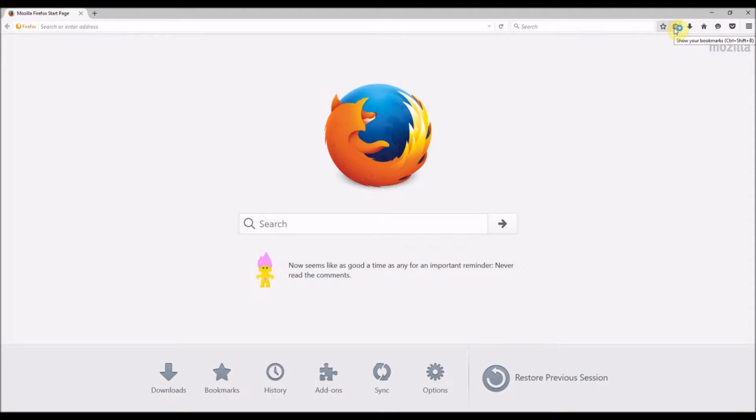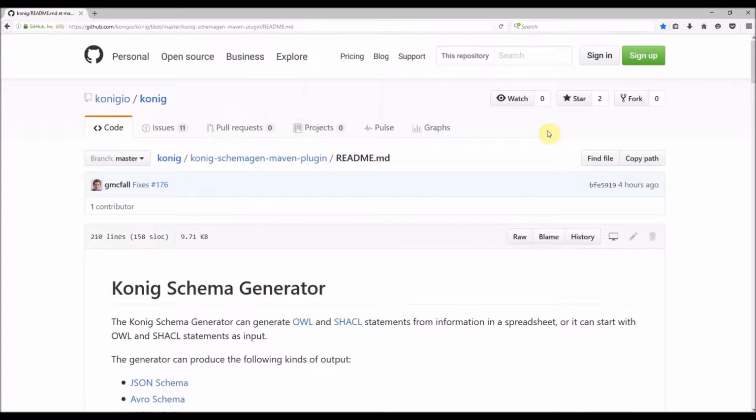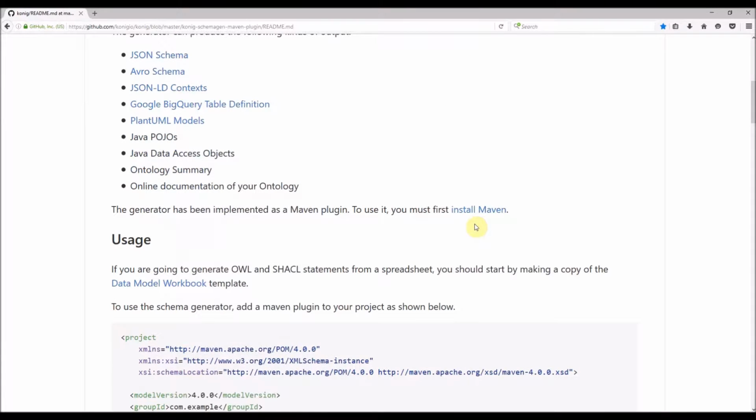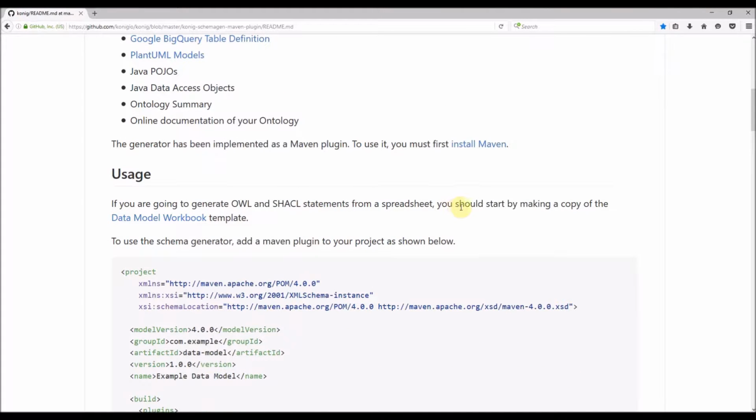I have a bookmark for the README page, so I'll just open it from that bookmark. You can follow the link in the description below. Now you'll notice that in the usage section it says you should start by making a copy of the data model workbook. So let's go out and visit that.